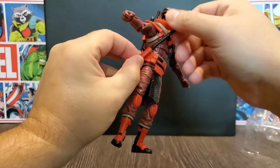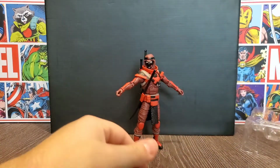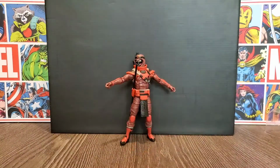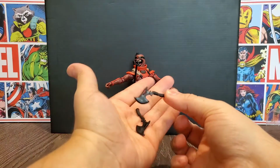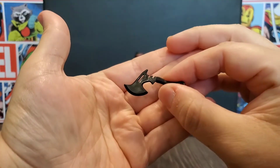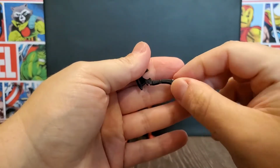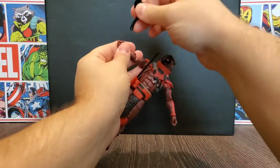That will bring us to the front. Well, he's got everything, and he's got two more weapons, which are dual axes. And we'll take a look at one up close. Once again, just the standard black stuff. But some of the detail in it's pretty cool. I'm digging that. And then you can just put these in his hands.